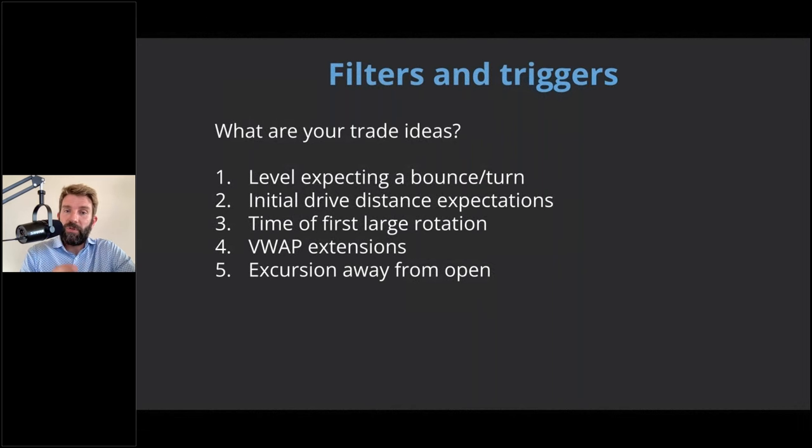So now we're in the next module of your process, my trade ideas. So the calibration for the day, the areas I potentially want to do business in, my zones and my potential ranges, and I'll show you the process for doing that. And then what trade ideas do I want from there? Is there a level I want to get long at? Is there a level I expect it to turn at or could turn at? How far do I expect the opening drive to go?